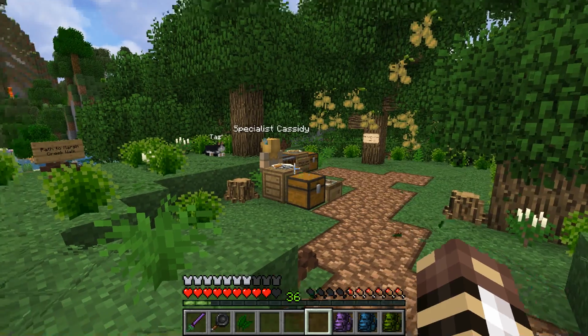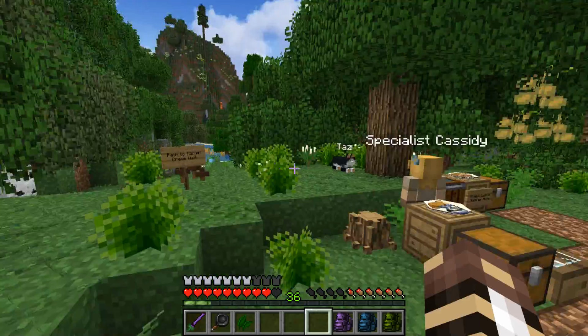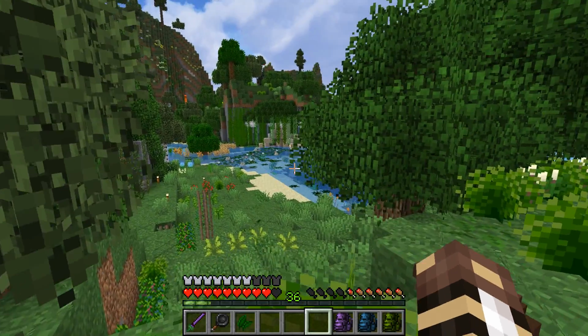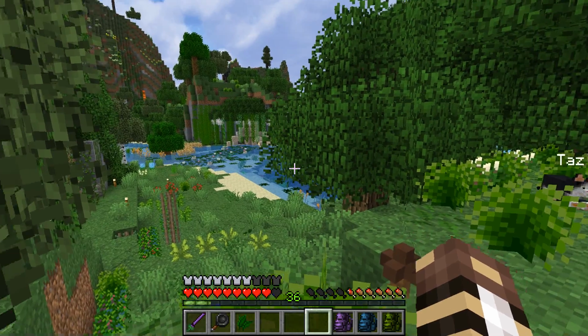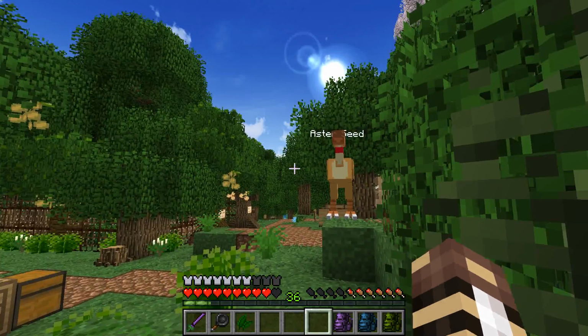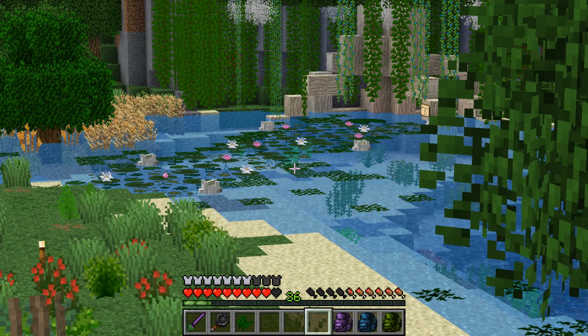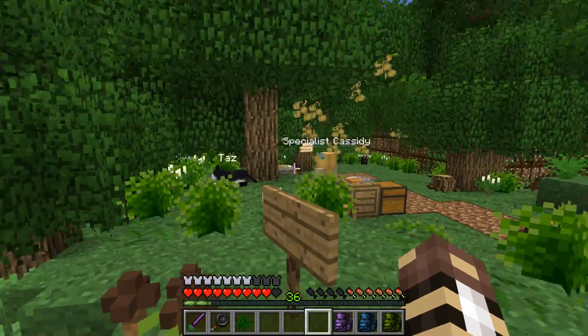All right, there we go. Specialist Cassidy, how are you today? Yes, the path to the Marsh Creek Walk, where we're going to have, hopefully one day, herons and ducks and everything. Very happy over here. I wonder if Puppy would be happier over here. I don't know. There's carrot fish inside of those waters, and fishing bun buns, so maybe Puppy's safer over at the lake. So we'll worry about that later.